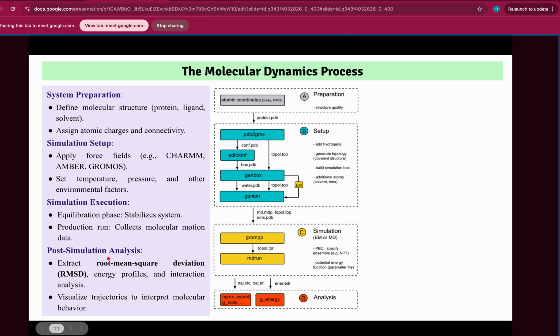After we collect this data, the next step is post-simulation analysis. Now you have the data at different time points, so now you analyze it. For analysis, we perform RMSD calculations. RMSD stands for root mean square deviation, in which we have a wild type structure and the structure which we obtained from the MD simulation at different time points. We compare it with our wild type structure to see how the conformation is changing at each time point. The difference in the position or coordinates of each atom is known as RMSD, that is, how much deviation is present between the native structure and the structure we are observing.